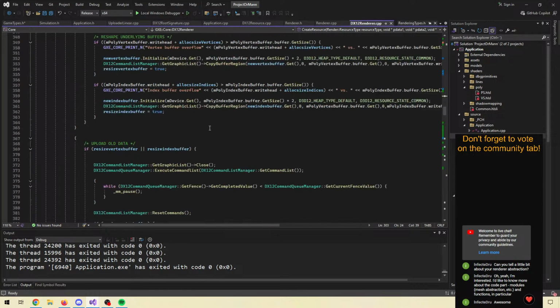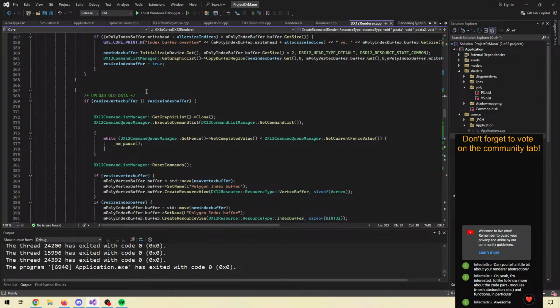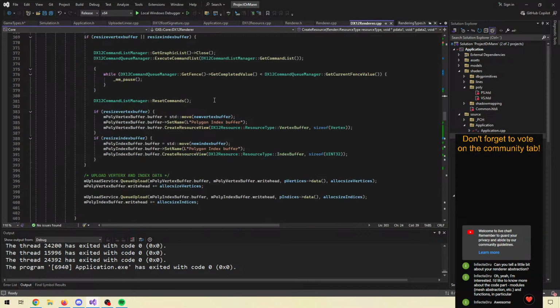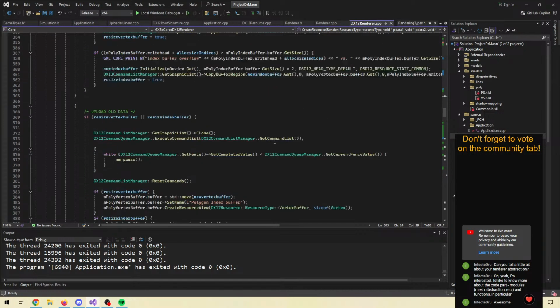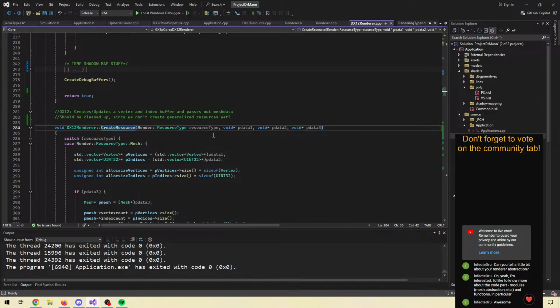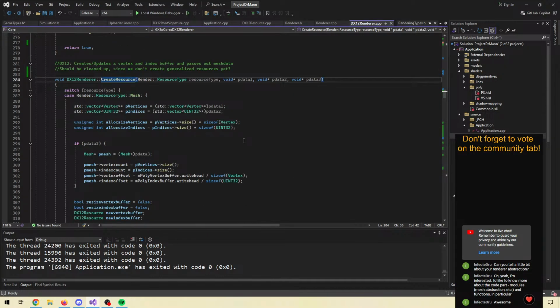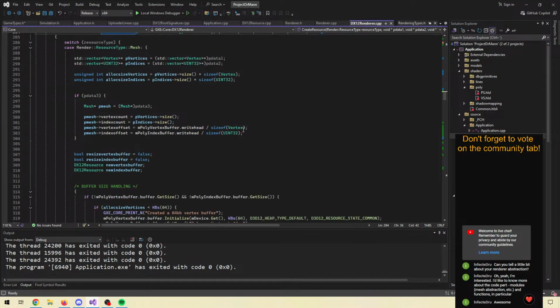And the rest is simply the backend that handles the actual copying of the data to the GPU and making sure that it's on the GPU specific side of GPU memory.